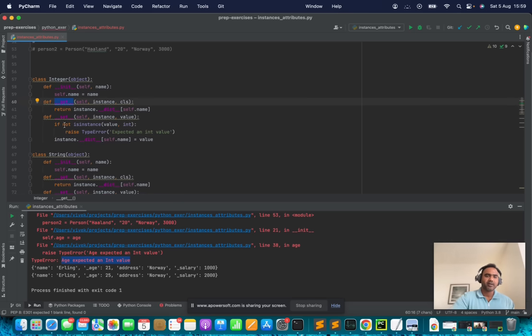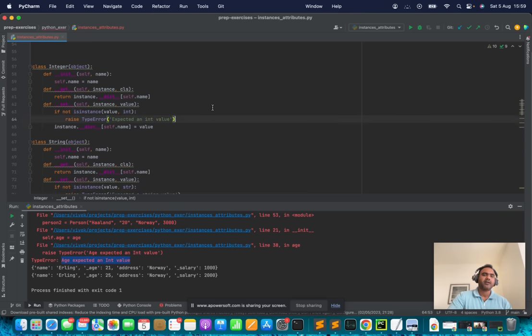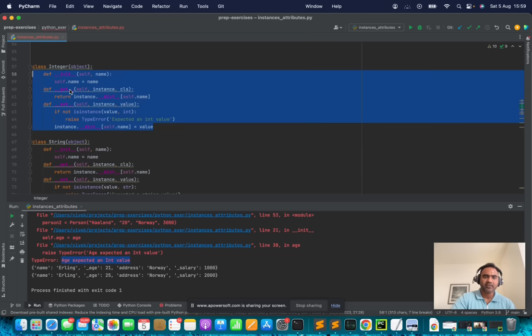If you see, we are making a check here. If a particular instance attribute is an integer, we should only be getting an integer value, integer type, and we should not get any other type. So that's the basis of this piece of code.